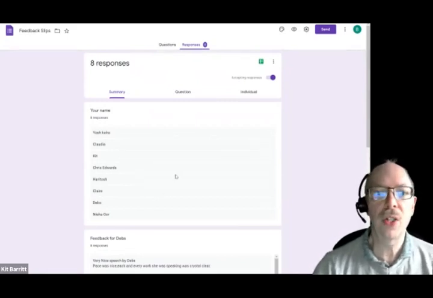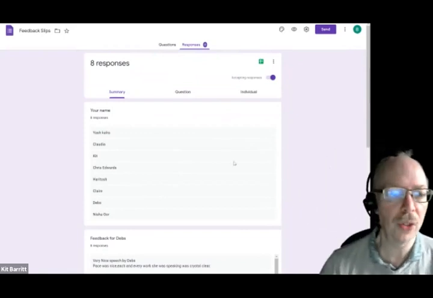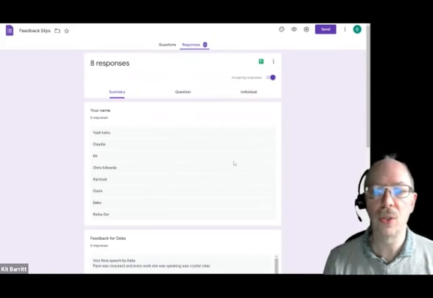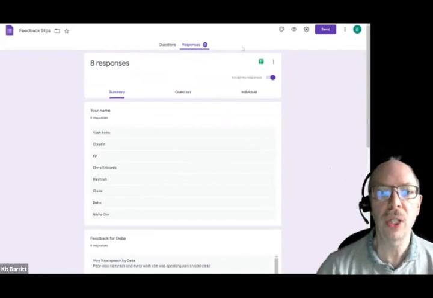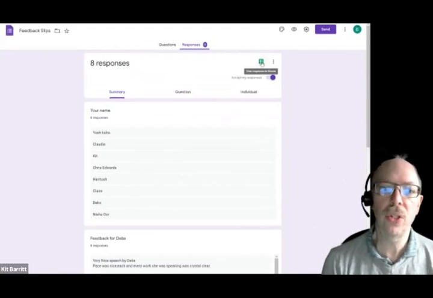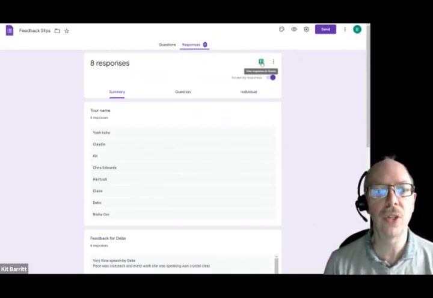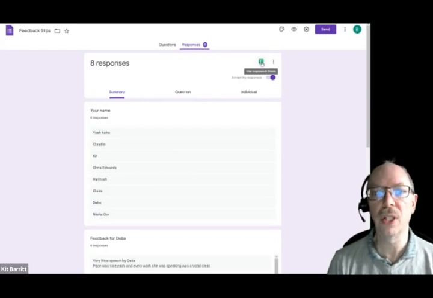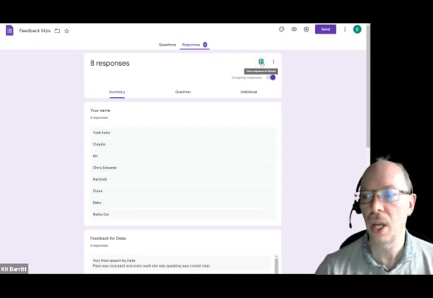I actually go a step beyond this. I've used Google Forms for contests, particularly club contests, and we've used this to get the ballots from the judges, and I then connected to Google Sheets, and the Google Sheets can then be used to automatically tally all of the results and give some analysis. So if you're trying to get some rather more complicated feedback from the audience rather than just simply a bit of text, you can link this into Google Sheets and do an analysis for numerical scores and points and questions and so on.